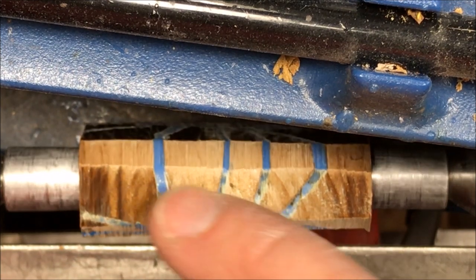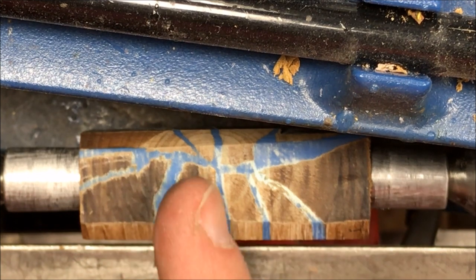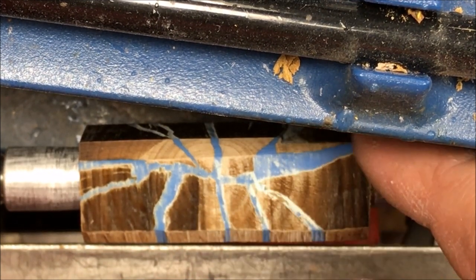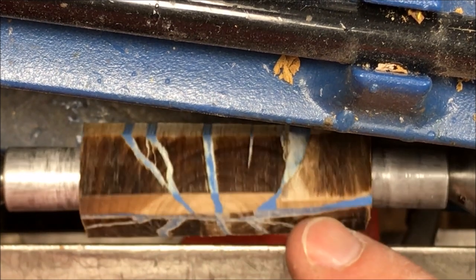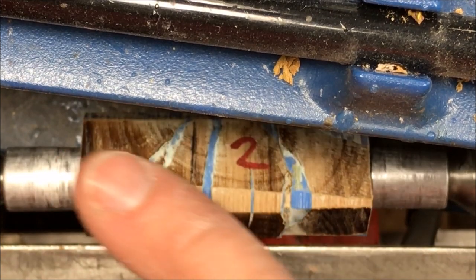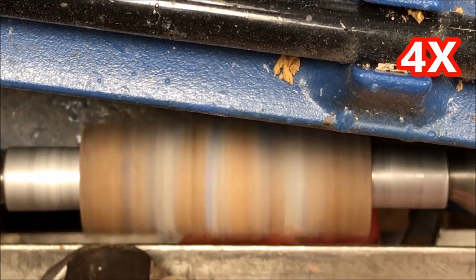I hope you enjoy. I brought the cracked wood blank over to the lathe, and I did take the corners off to hopefully ease the turning, because you can see I'm turning ingrain. This piece of wood has been crushed, and the cracks have been filled with resin. So I'm very, very nervous about turning this one, so I'm trying to give myself every opportunity to succeed.